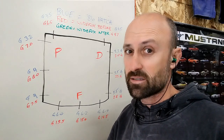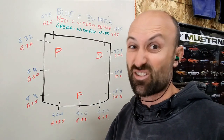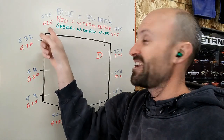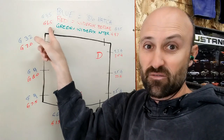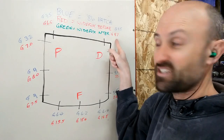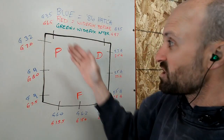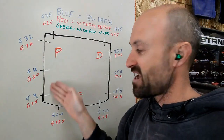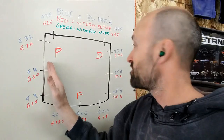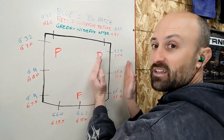The 80, WideFox, ooh, it's not in very good shape. To start with, I just put a hood on and just made sure it at least would close. On the passenger side, where the 86 is 3.5, WideFox is 6.5. Where it's 3.5 on the driver's side, it's 4.7. So you can definitely see there's a difference where this gap is smaller or larger than this. Along the sides, it's roughly 7 to 9 millimeters on the passenger side, where the 86 is 3.5. Driver's is roughly 2 to 2.5. So you can tell the hood is shifted to the driver's side.